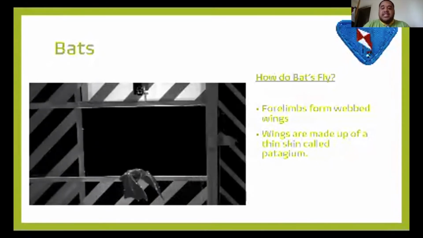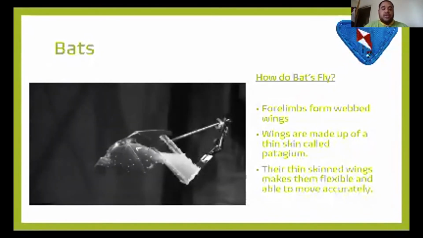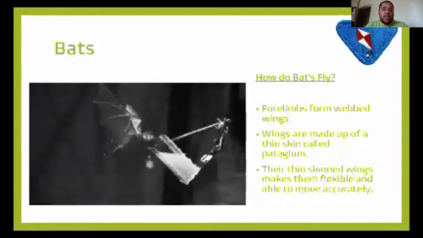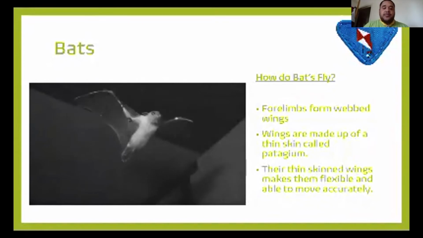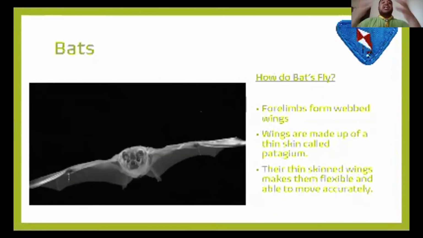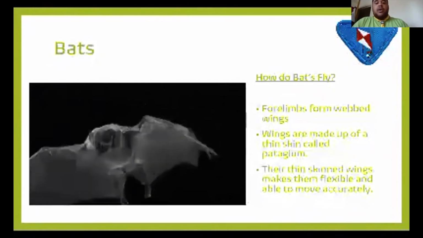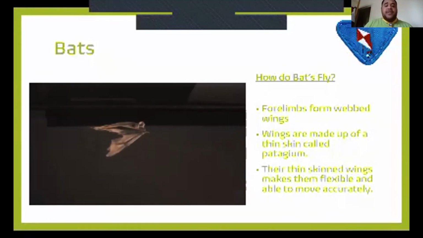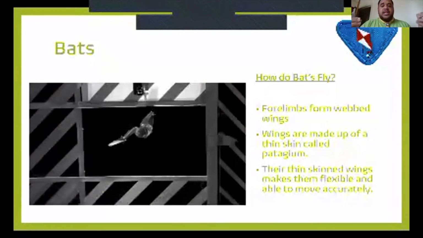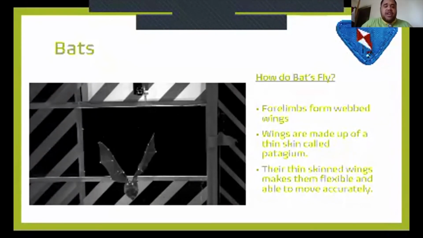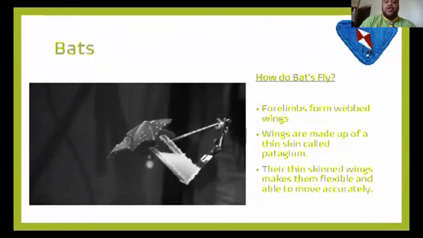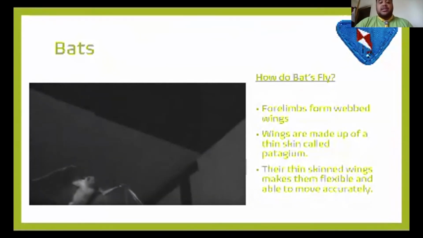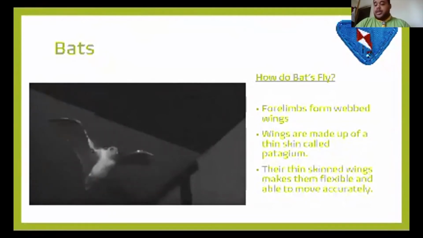And what that does is it's very thin and very flexible. So it molds the air in their wings, and they can use that to fly, okay? They capture all the air underneath their wings and use that to help fly and lift them up, okay? So that's how bats fly. And the wings are so flexible and so skinny that they're able to move in all different directions, can bend in different directions to get in that curved shape, and that helps them move very accurately. So that's the wonderful animal of bats, okay?